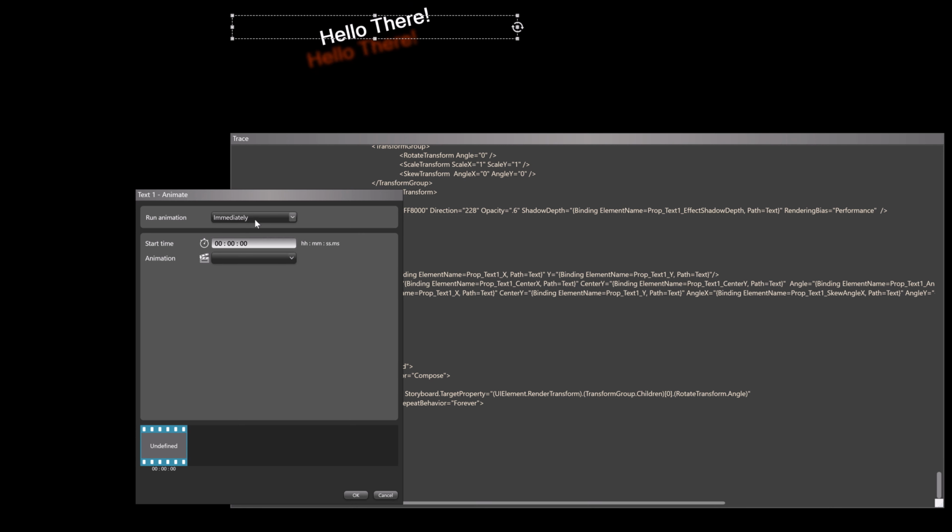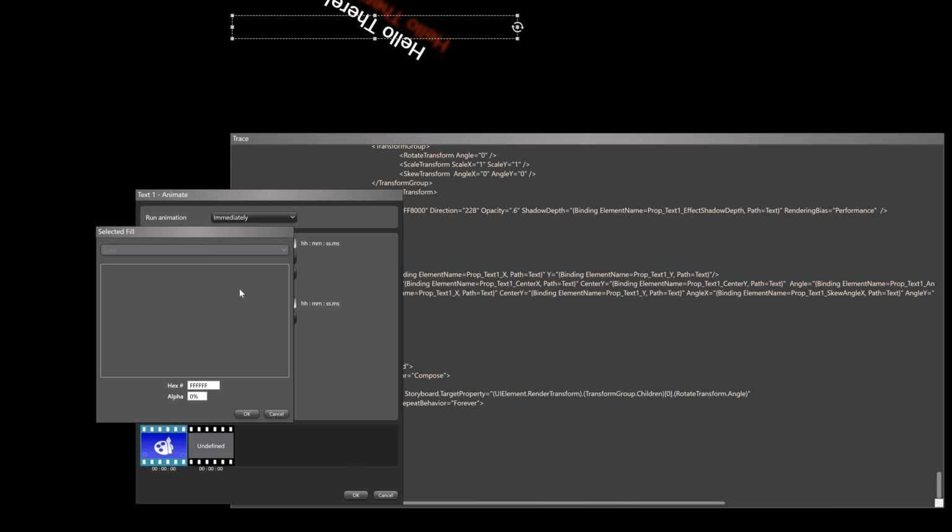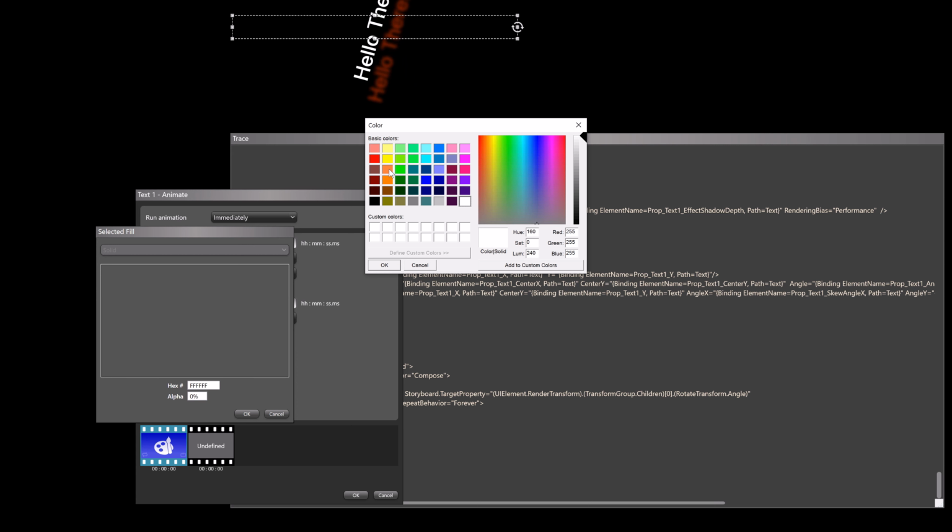So let's say maybe I want to do the color. Set to white, so why don't I make it, well, it's kind of pinkish.